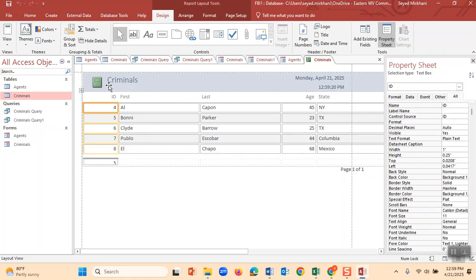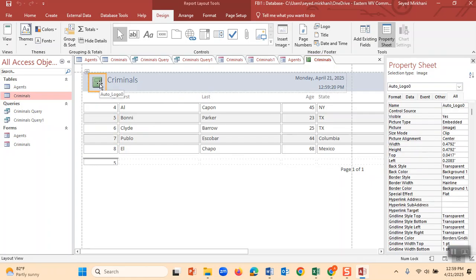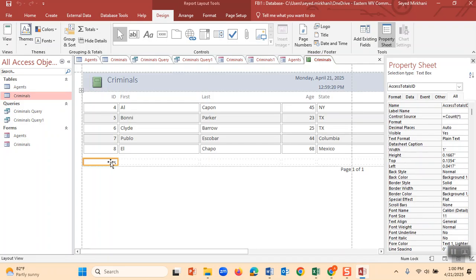One thing you want to do is that, do you see this green in here? Maybe this report allows you to put the logo of the FBI in there. And the director of the FBI might ask you, give me a report on how many criminals we have in our database. It already has it for you. Do you see here? It has 5. It created a report to tell you we have 5.